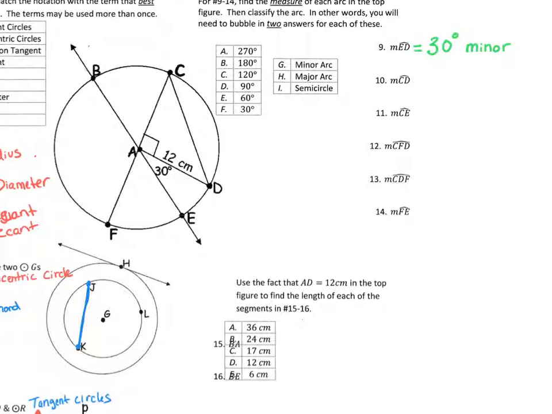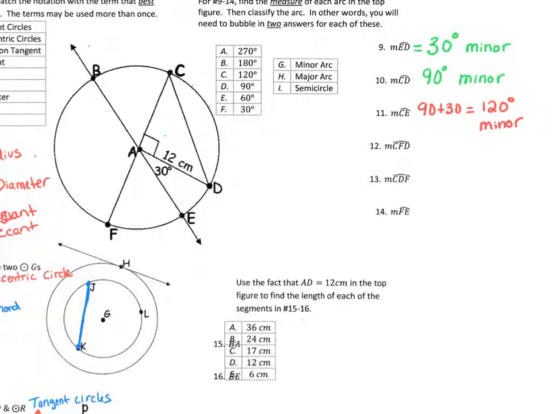The next one it's asking us for is the arc CD. Here's the arc on the outside. See, it matches up with that little box. If you remember, that box means 90 degrees. And it's still a minor arc because it's below 180 degrees. The next one we're talking about is C to E. So for all the way around here, and it takes in both the 90 and the 30. And so we need to add those together to get 120. And that's a minor arc.